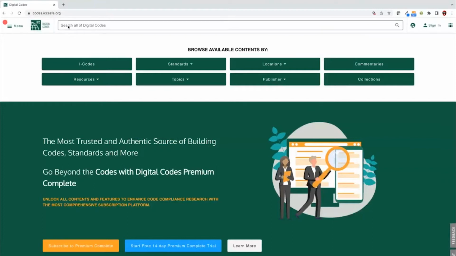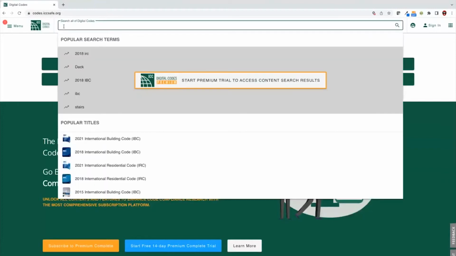So in working with this, just by moving your mouse inside the search bar, you'll see that what we've actually done is combine the two types of searches into a consolidated stack, or a simplified stack, if you will. The content search, which is part of the premium subscription feature set, will match where the occurrences of your keyword occur within the contents themselves, so across chapters, sections, appendices, etc. And then title search, which continues to be available to everyone on the platform, so that you can discover the titles that match your keywords across the platform.